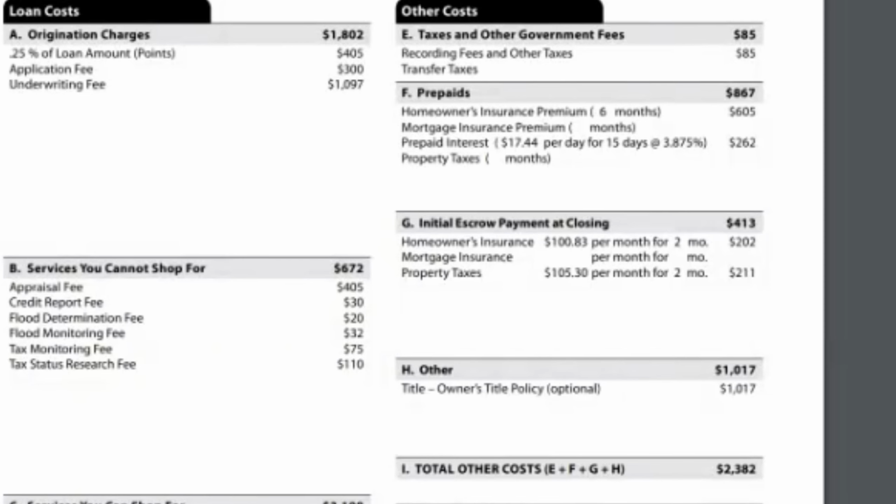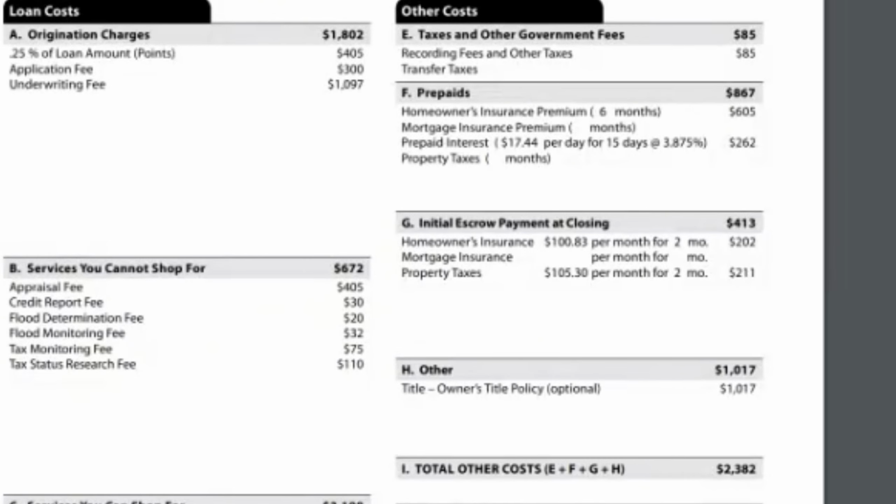The next section on here is the prepaid items, Section F. The prepaid items are going to consist of your homeowner's insurance premiums, your mortgage insurance premium, if necessary, based on the loan that you're getting, the prepaid interest, and then property taxes if they are due at the time closing comes due.